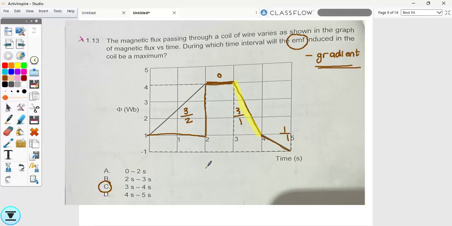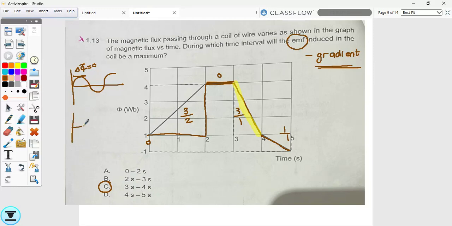The gradient is only 0 here. The flux on this graph is never 0. Oh, you mean, are you thinking about where it's changing? Yeah, when it's passing 0. Okay, so please, that sentence that you just said only ever works for sine and cos graphs, never for these. So it's only when you have a constant thing like this. Because if you are looking here, the change in flux is 0 because it's a flat line. But here, because it's still changing, the change in flux is not 0.